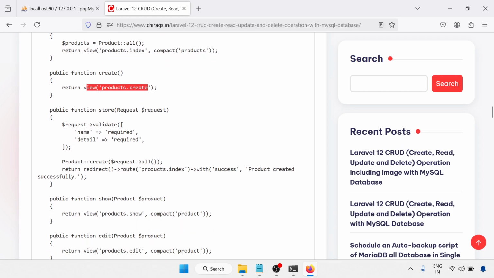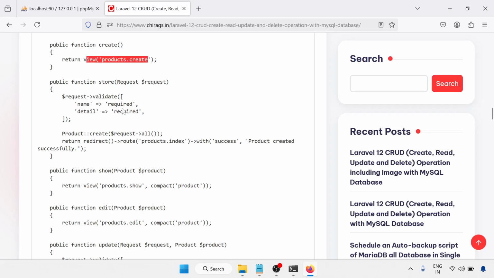Similarly, store is there. In store, we'll insert the data into the database. Here we'll use the product request and request validate: name should be required, details should be required, and you can use other validations here. Then Product::create with the request all, whatever we are getting from the request, we are inserting into the products table using this model.